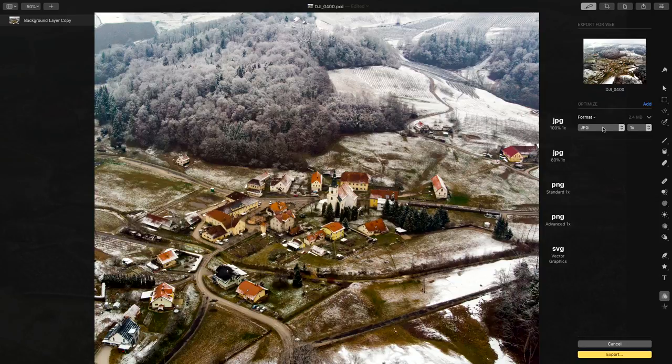Okay, we've got our image here. You have your format, optimized PNG, JPEG, GIF, or SVG, scalable vector graphics. You can choose a scaling for that. So if you're doing retina display type images, at least I think that is what that's for, you can scale there. But what I think is most interesting is that you can add multiple formats at once. So let's say that I need a JPEG at full size, and then I want to add a PNG for whatever reason. We'll add a PNG, we're going to do that at half size. Now when I hit export, I'm going to get both of these at once. I think that's really cool. That can be a big time saver.